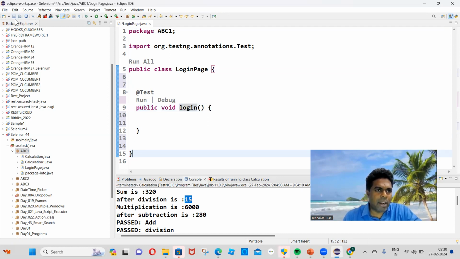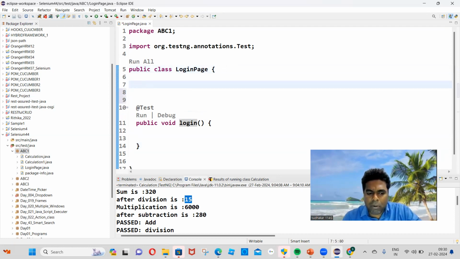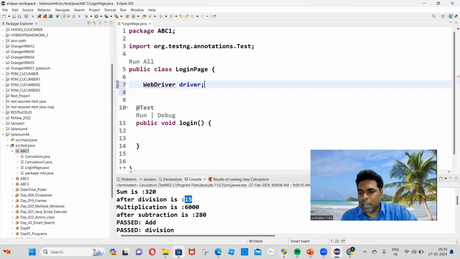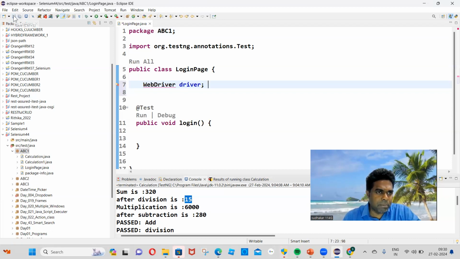Okay, up to here we already discussed. The next point, immediately we have to write a declaration. So I'm doing the declaration section: WebDriver. What is this WebDriver? I will tell you in the next class. So I declared an object. This section we can call a declaration, variable section, or objects section. So I declared an object called WebDriver, and I'm saving the program.